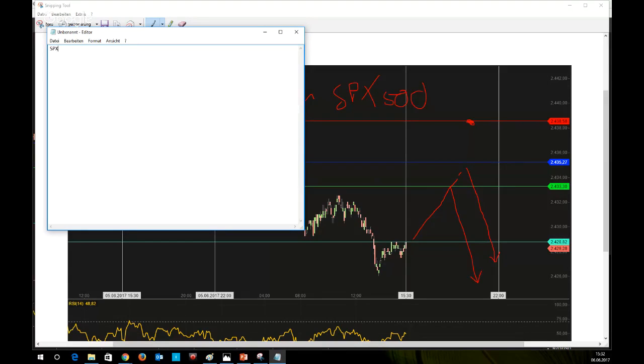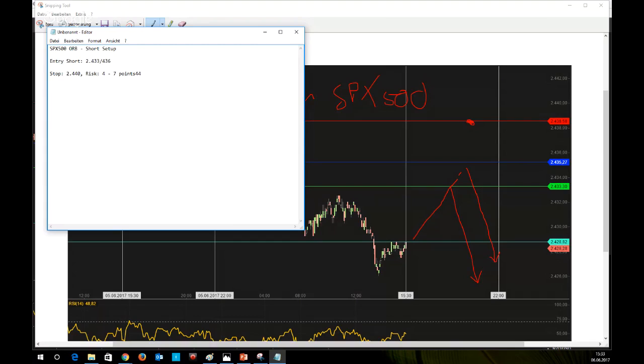So S&P 500 open range breakout short setup. This is the setup you could look for. It's 2,430, 435. 46, I said, right? And it's, sorry, this is the right number. So somewhere in here, put the stop at 440. So the risk is somewhere between 4 to 7 points.